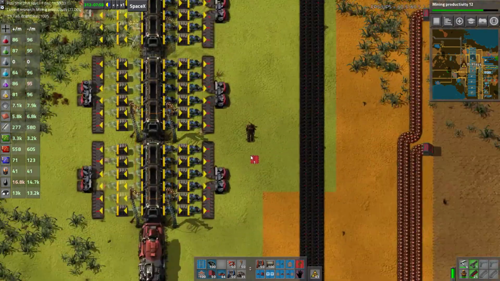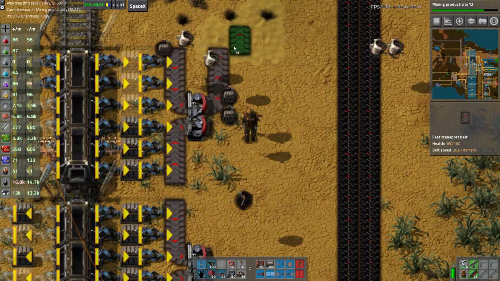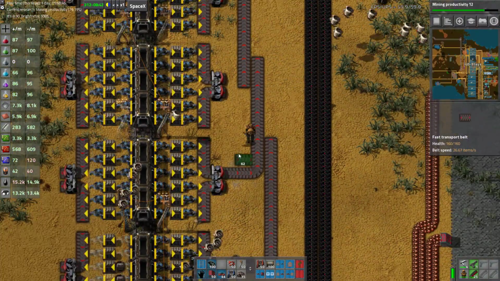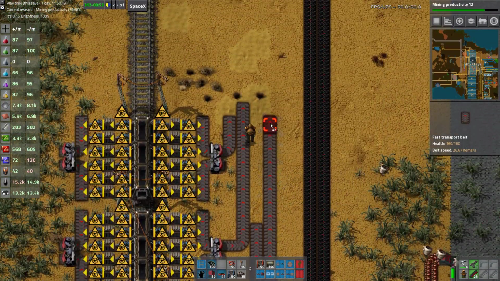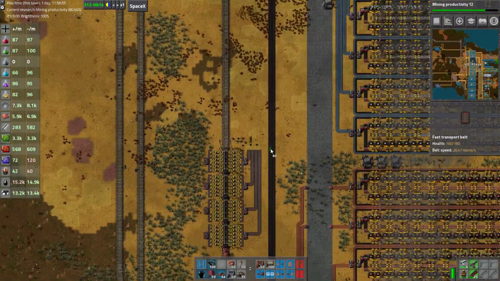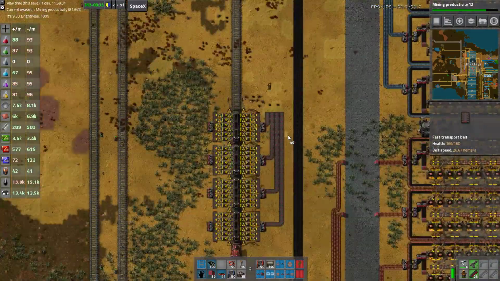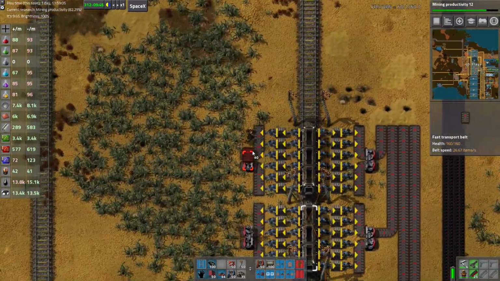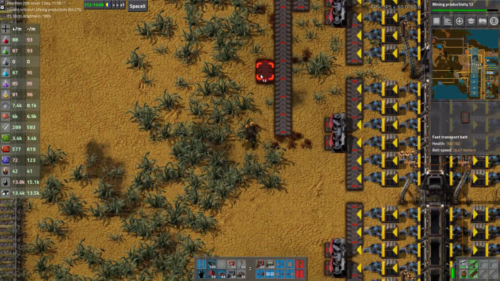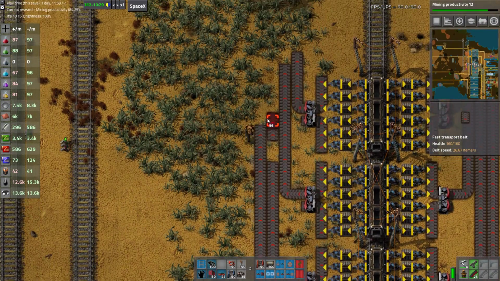Are we in robot range? Oh, we are. Good. That means the robots will come finish off what we couldn't. So you're going to go that way. You're going to go that way. You're going to go that way. And you're going to go that way. Try and see if there's a better way to save some space. That one, that one, that one.